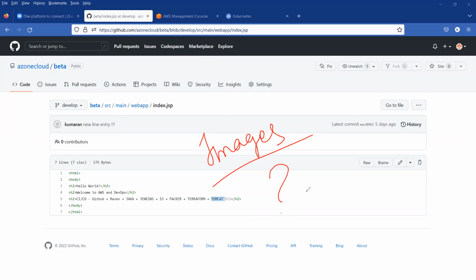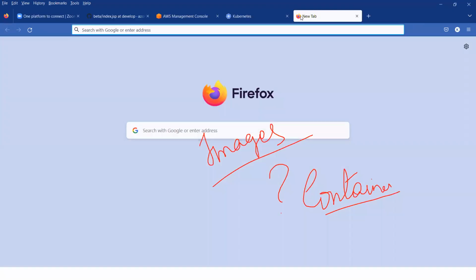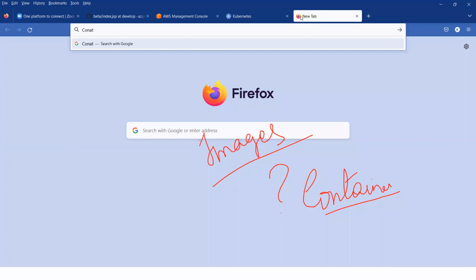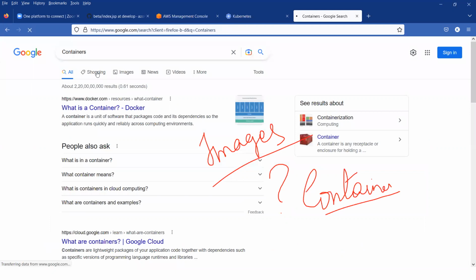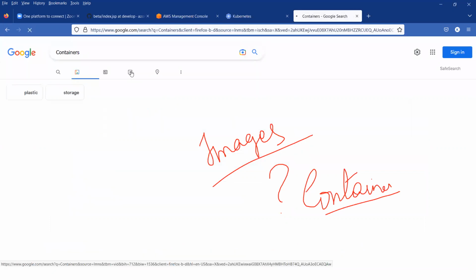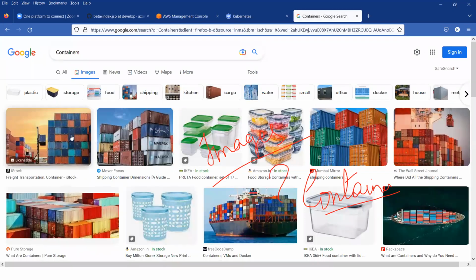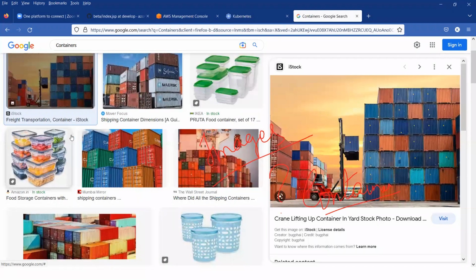That's where the concept of containers came in, or the concept of containers can help you. Containers, you might have noticed, are the ones that travel on ships. They box your items and ship them from one place to another.